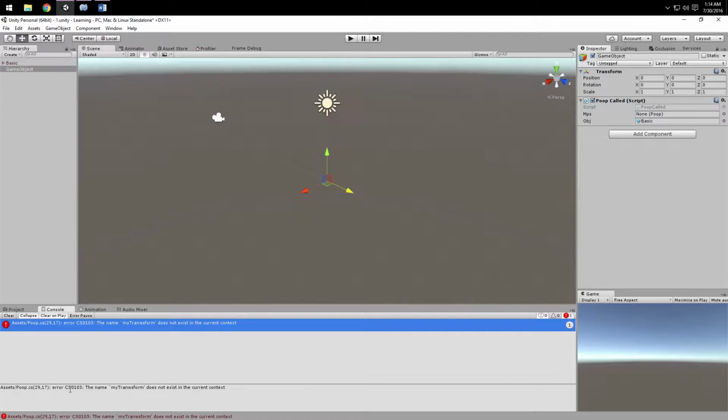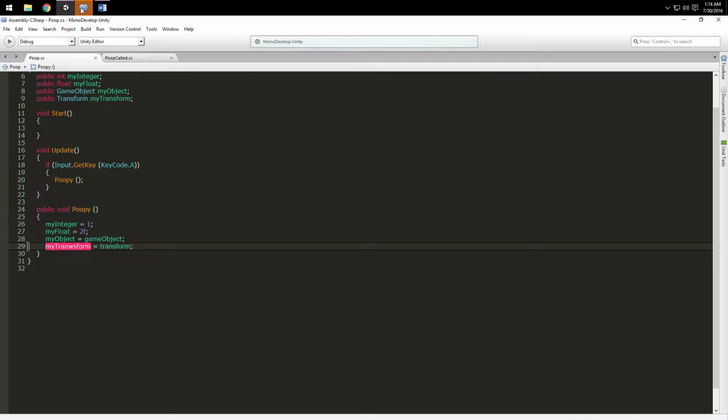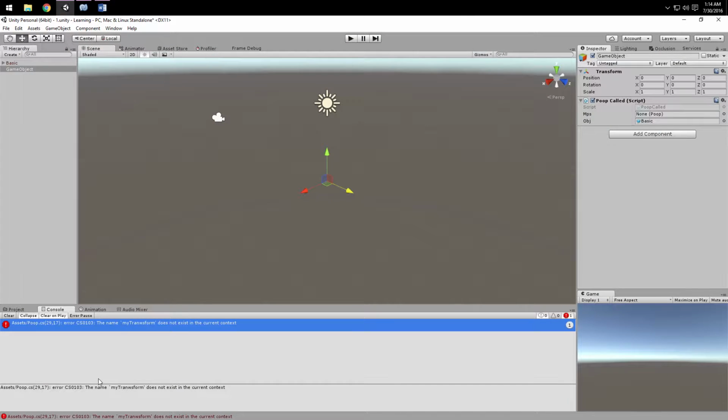What do you mean? You can either just copy this and Google that, or double click it. It's going to take you to the line and you're going to be able to look here and it's going to tell you, oh, let me see. I still don't see what's going on. Let me read it again. Now, if you know how to read and know how to think after you read, you should see it's telling you that the name my blah blah blah does not exist in the current context.